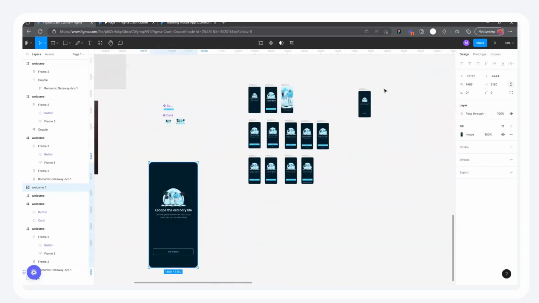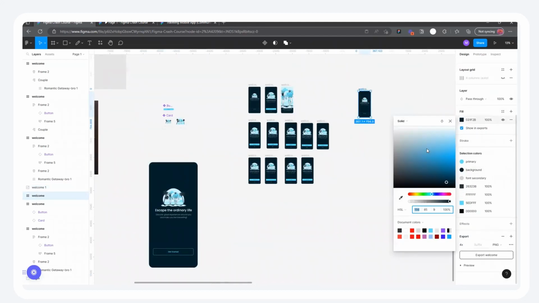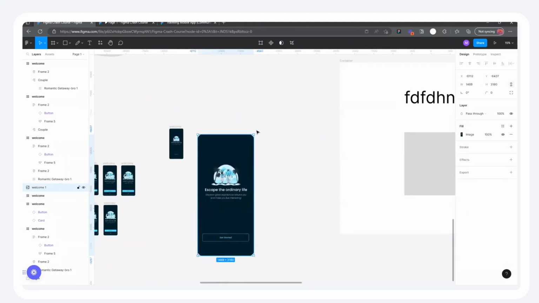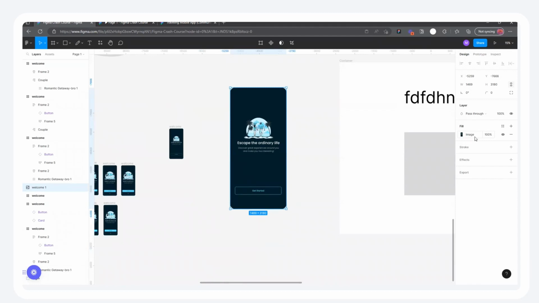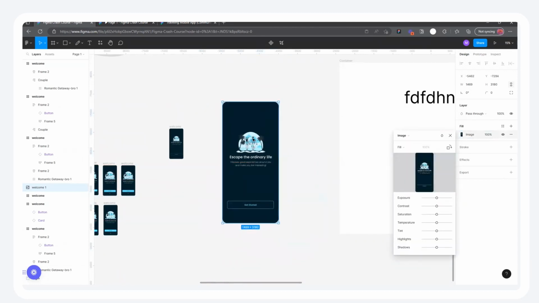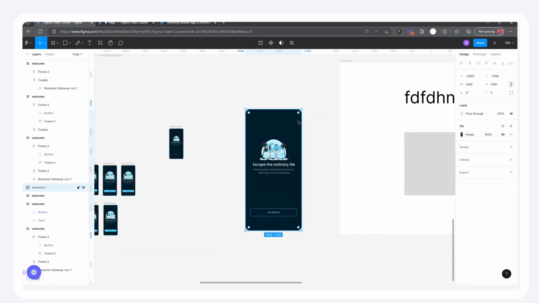Now, remember, when you look at this one, it shows you the properties, like it shows you color. You can change it and modify it. When you look at this exported version that we exported, right? You can see now it's showing you image. That means you can't edit it. It's already an image, like you exported it, and you exported it as PNG. That's why it doesn't have color, right?